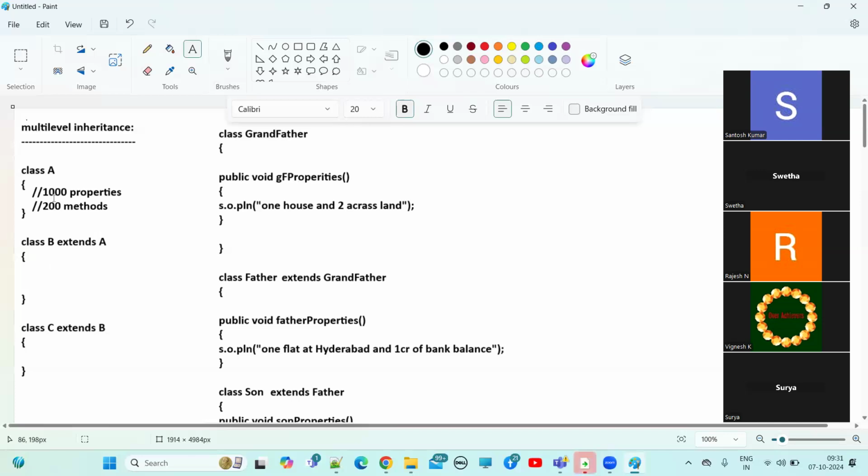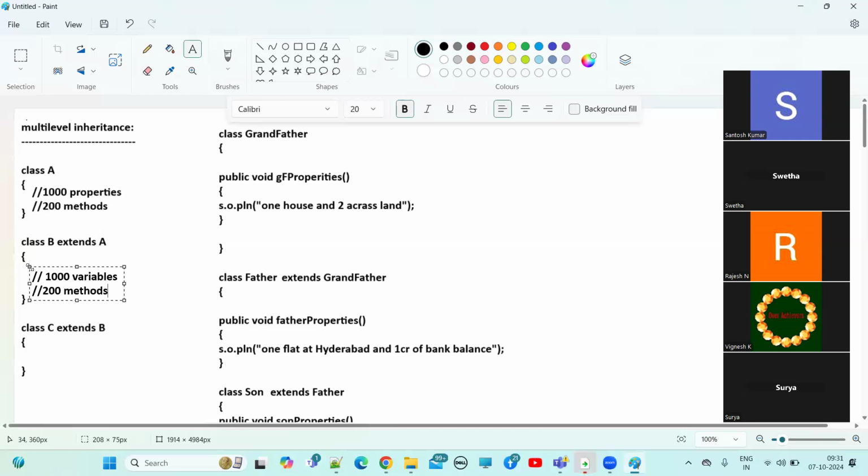Whether you are using them or not, when you use the extends keyword, all the member variables and member methods are by default available in the child class. Understand? Now let's suppose in class B also we have the same 1,000 properties, member variables, and 200 methods.